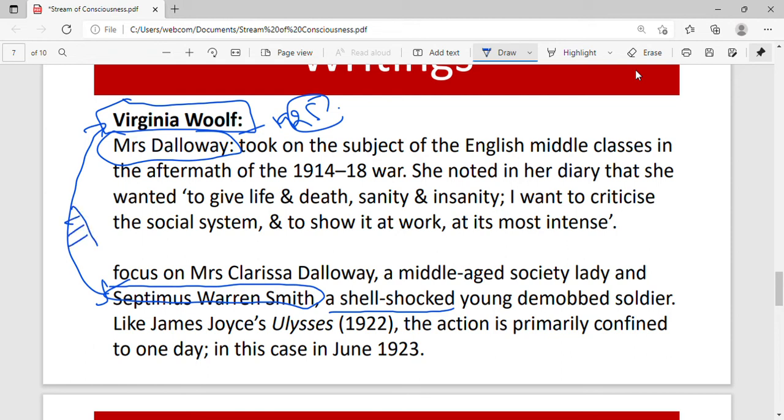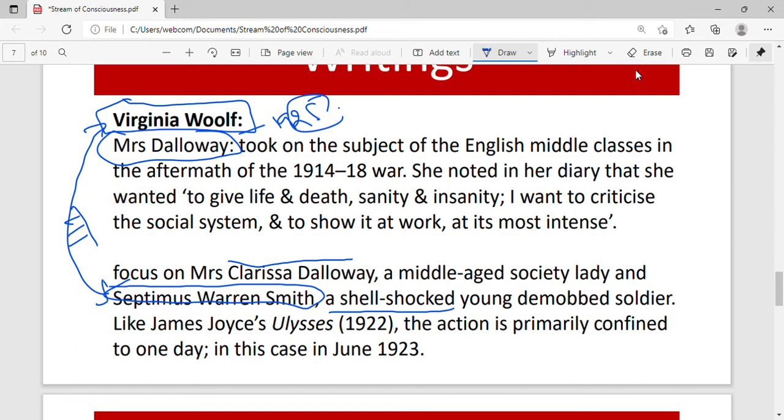And how Mrs. Clarissa Dalloway felt happy when Septimus Warren Smith died, that he got free from the miseries of life. This is something she's thinking, and this is what your stream of consciousness is, because in reality you cannot say those things to the family, that a good thing has happened to your husband, that he died, you know, but internally you know that thing. So these are the unconscious thoughts just going through your mind, right?